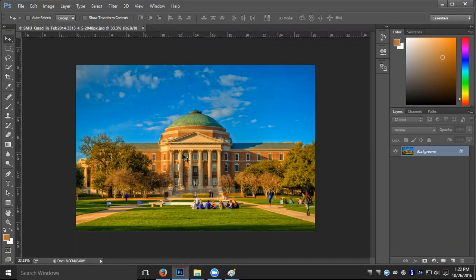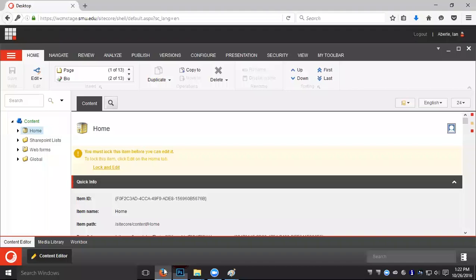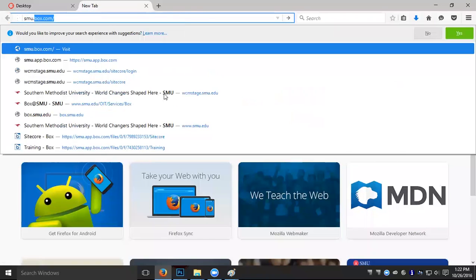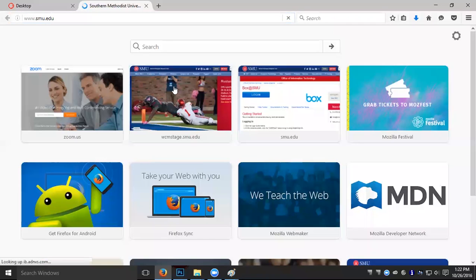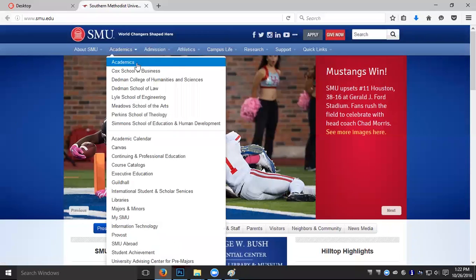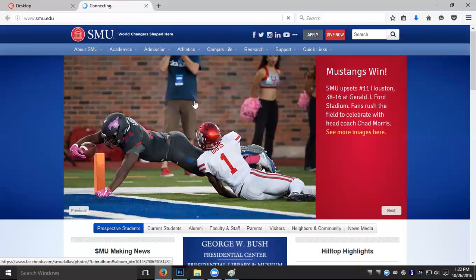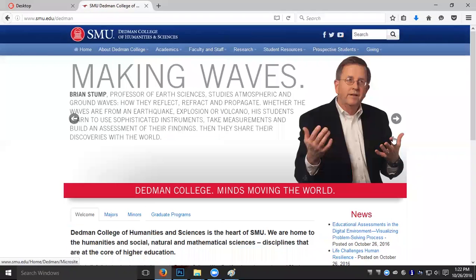And so a header image in Sitecore would be that image. Let me go ahead and bring up a web browser. That might be a little easier to show you. And so this is a slideshow, what we have here.